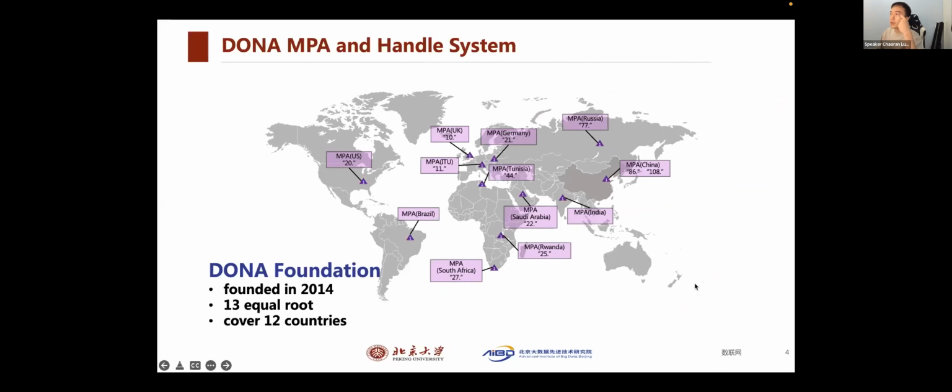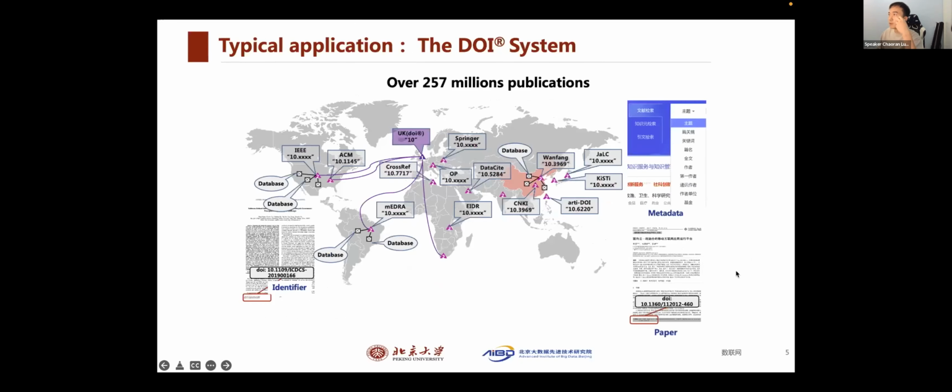The most widely used DOA identifier resolution system is the Handle System. Currently, 18 root nodes have been established in 20 countries around the world, supporting international-scale digital object applications. One of the most typical applications is the DOI system. Every one of us should be familiar with it. Each of our published papers is assigned a globally unique identifier to permanently identify the paper. This system is built on the Handle System, which uses the DOA architecture. The root node of the DOI system is actually owned by the MPA of the United Kingdom. The DOI system currently supports more than 215 million digital objects.